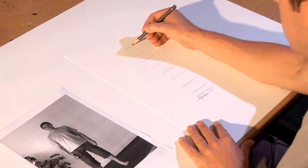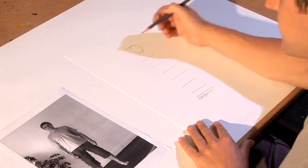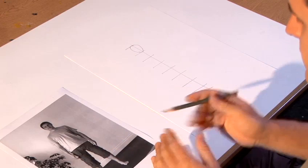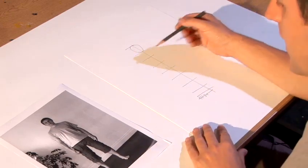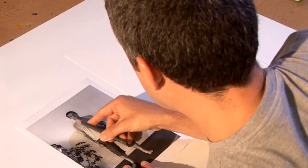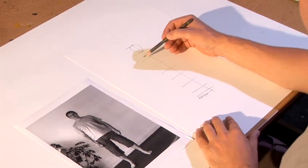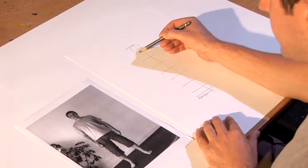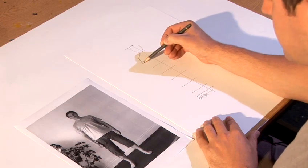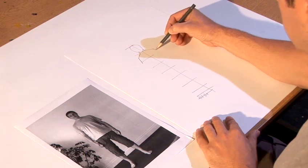I can then put the head in, which is an egg, like so. I can put a line going straight down because the figure is standing facing me straight. One head down, one, and then two, comes to the end of the sleeves. So I know the end of the sleeves need to be about here. So the neck down like that, and the sleeves in there. Neck, shoulders, sleeves.